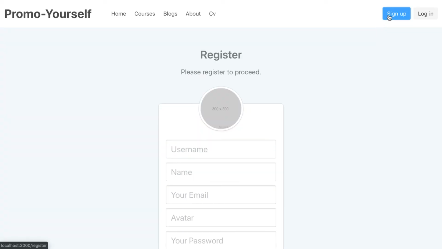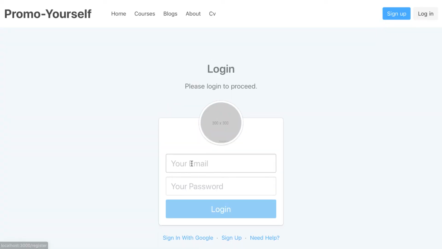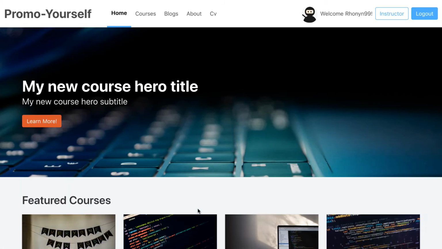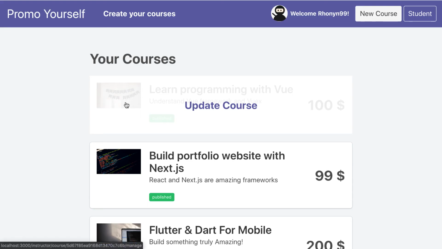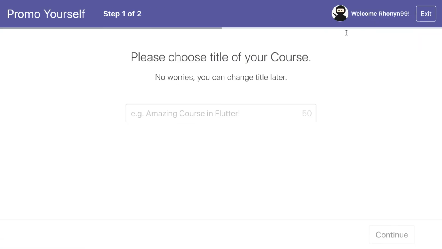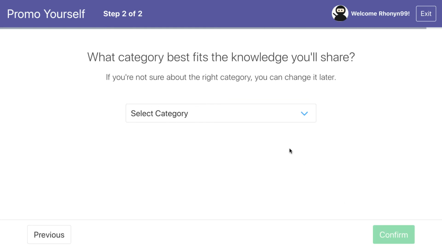In the first section, I will be explaining authentication, including register and login functionality. You will not just learn how to authenticate users, but I will also be explaining form validation with the Validate package. Next, we'll start working on functionality to create products. In my case, I'll be working with courses as my products, but you can choose a product of your choice.